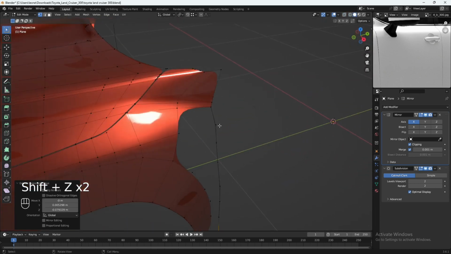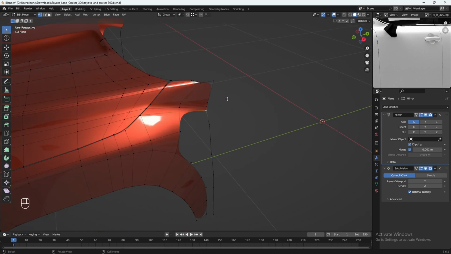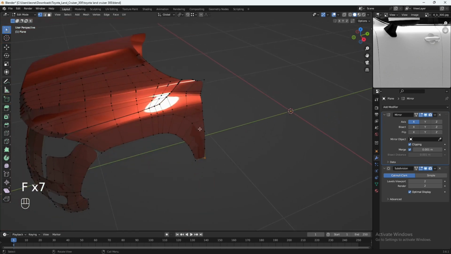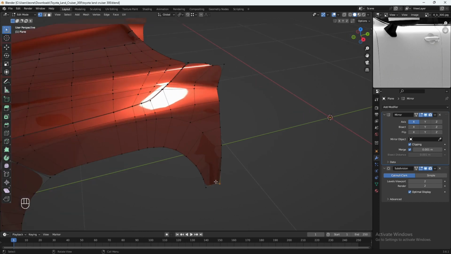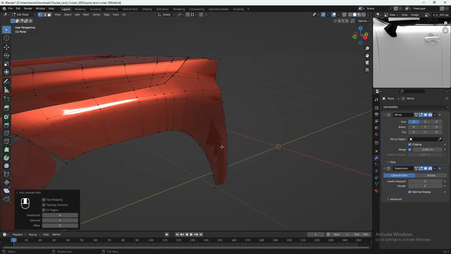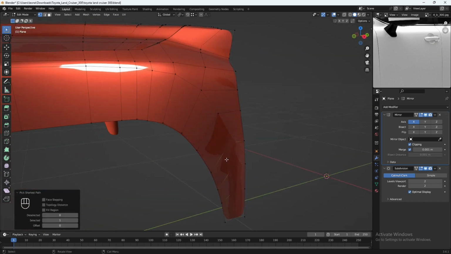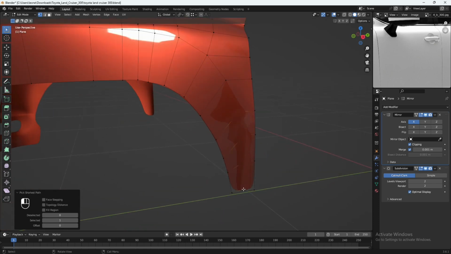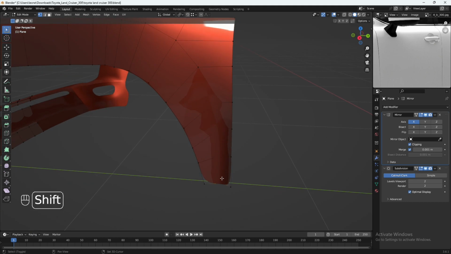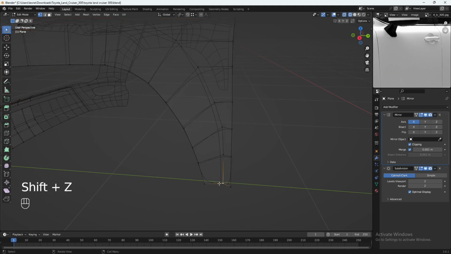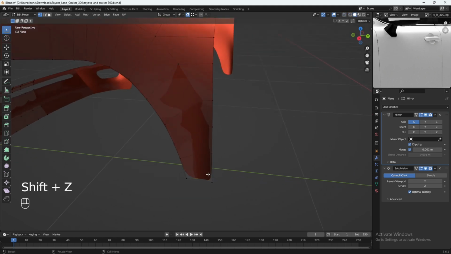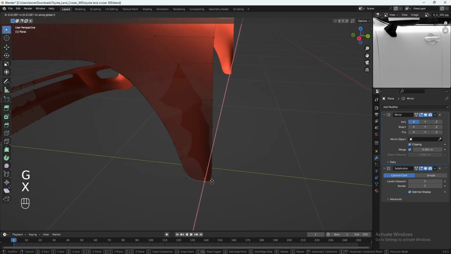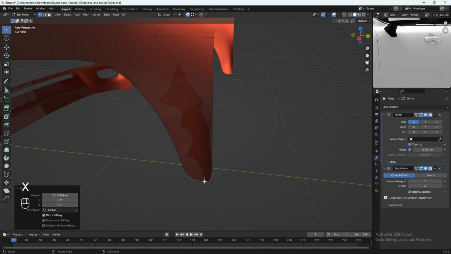Okay, so let's select these vertices together with these, and let's press F to fill those faces there. And you can see we have these vertices pushing in just too much and giving us a weird looking mesh. So let's correct that. I'm going to select this last one here, and let's turn on the snapping tool, and with G and X bring your cursor to this other vertex to snap the one we selected to it.